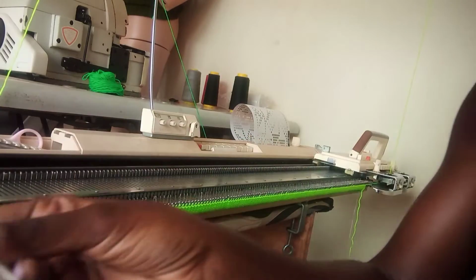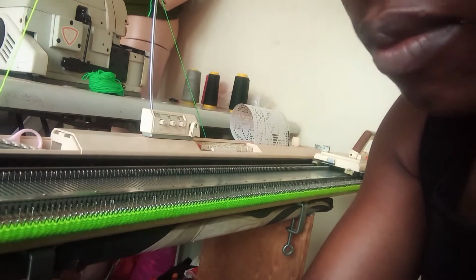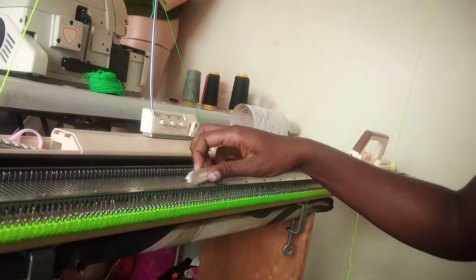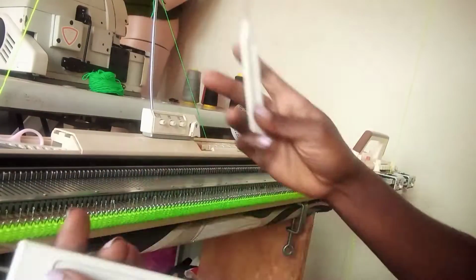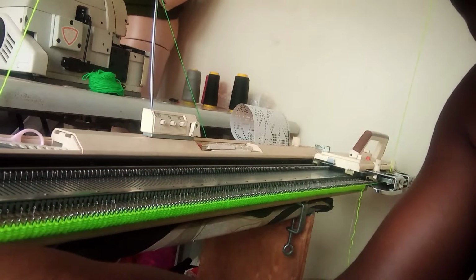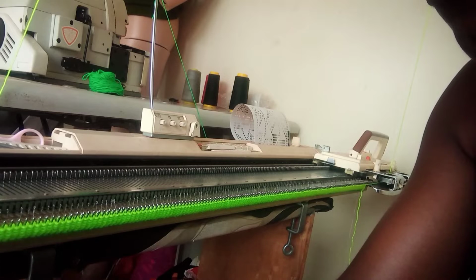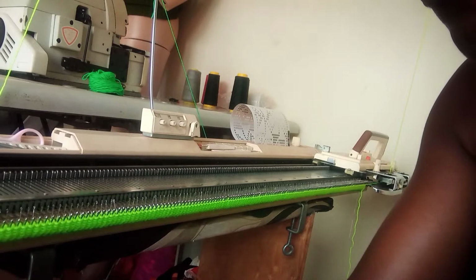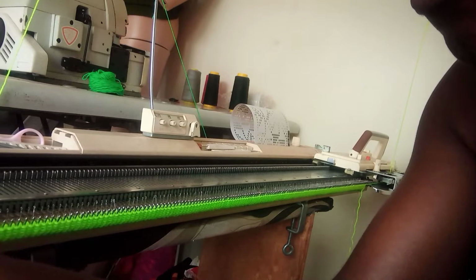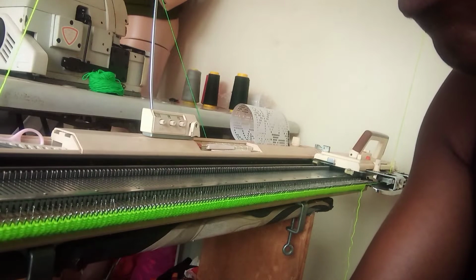Then how to make a picot: you just pick a stitch, the second needle from the beginning, and you transfer it to the next, the one which is on the right. Like that, you just continue doing the same until you create a 1 by 1 rib where it's only one needle that has a stitch, and other needles are in the resting position.